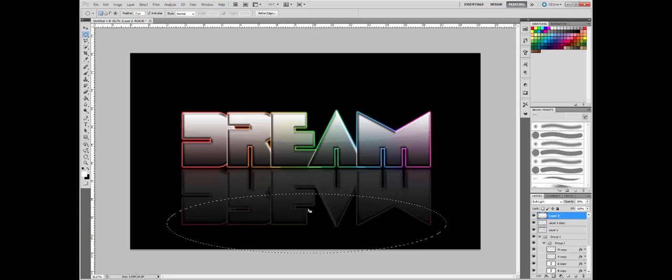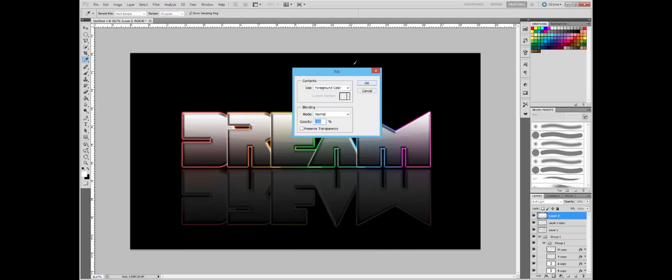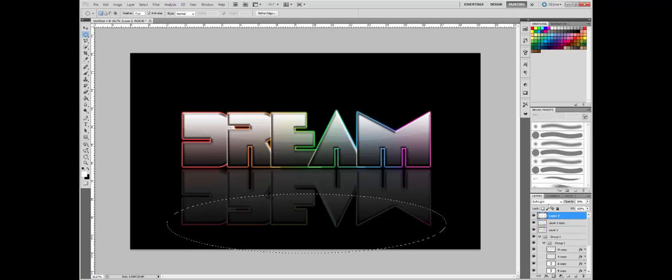So about right there, and then we're going to fill that one with white again and using soft light. Now we're actually going to scale the opacity up a little bit because it looks like it needs some more. Actually 20 is about good. So we can go select, deselect, and it adds another light effect to the bottom.